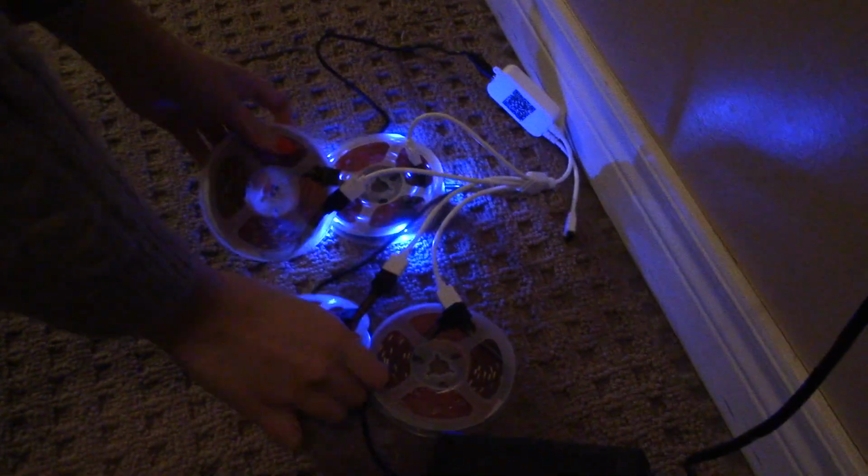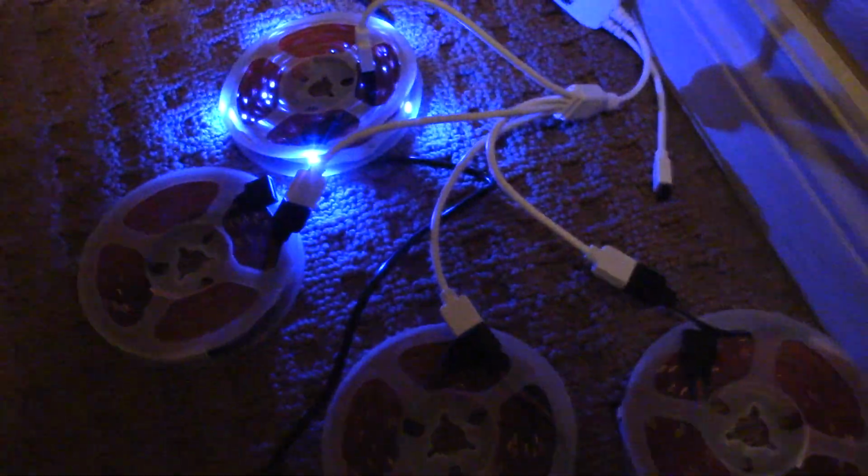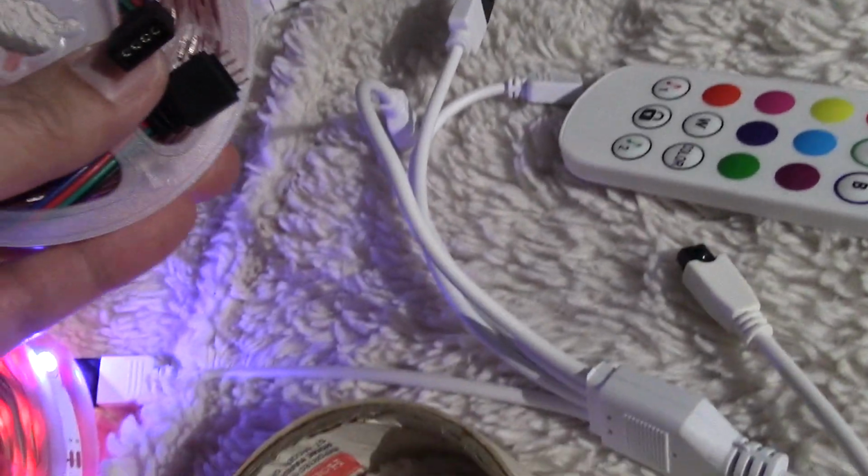Put it in the outlet. Okay. Now let's see. Is it working? Are all 4 of them working? You only got 1 that's working. What's up with that? Okay, alright, so let's try this one. Working, so let's do this again.